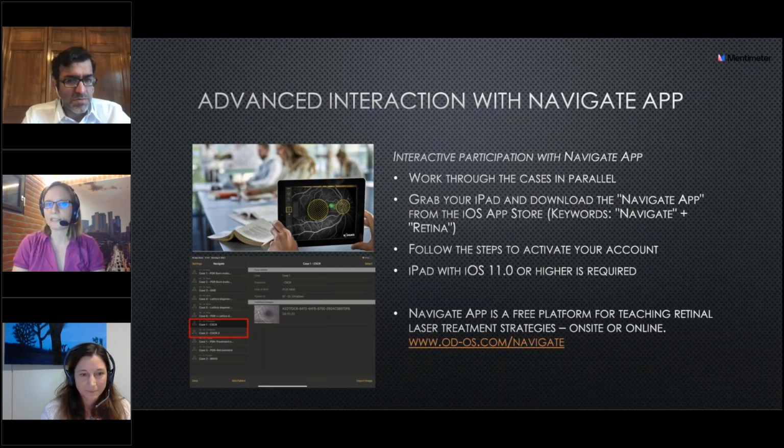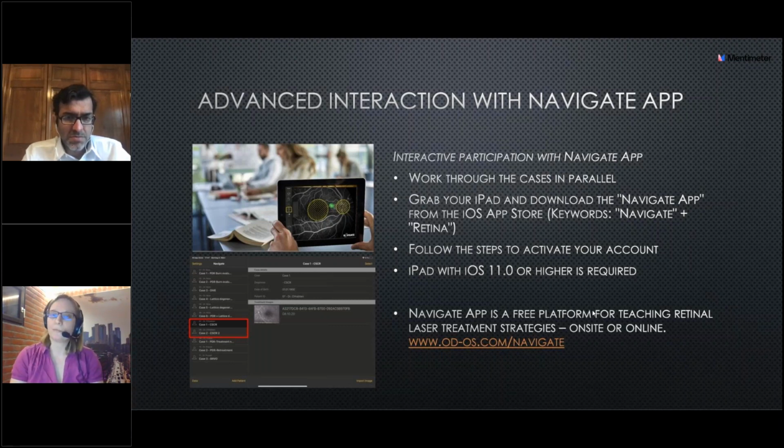The last option, and that's, I think, one of the most advanced participation options, we highly recommend to participate with the interactive planning part. Download the Navigate app on your iPad, if not yet done, and plan in parallel to Dr. Chhablani. If you experience any issues with downloading, just drop us a short message. Stefanie is trying to help you with that. If we cannot help you immediately, you also have the chance to plan a long time after the webinar.